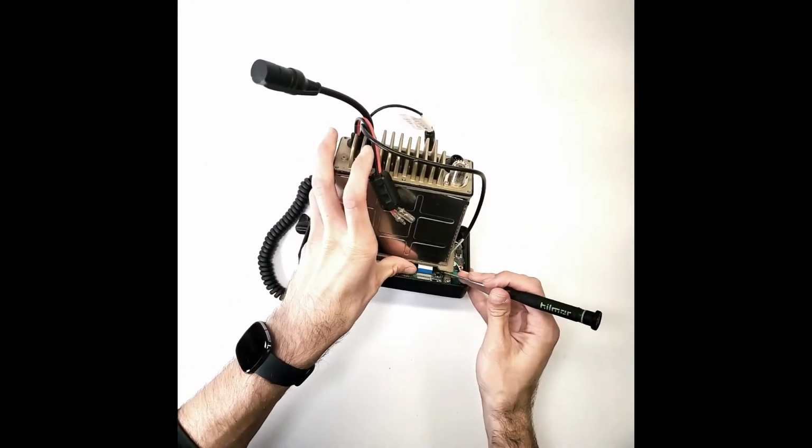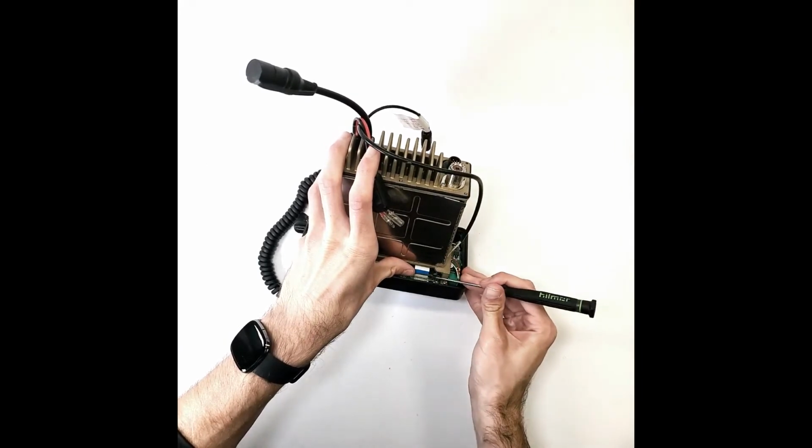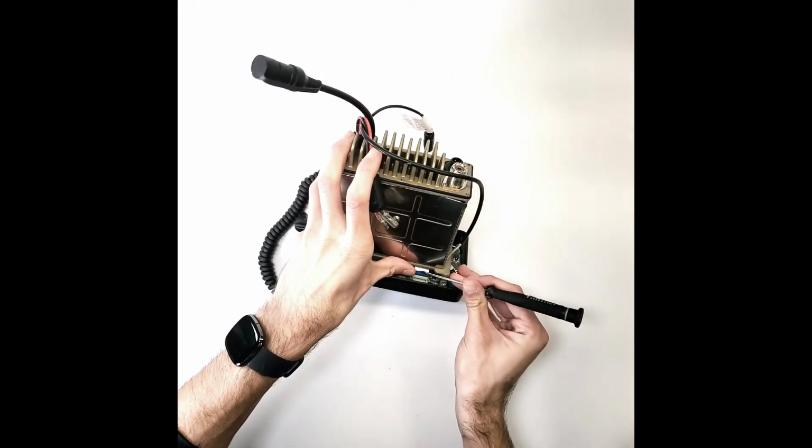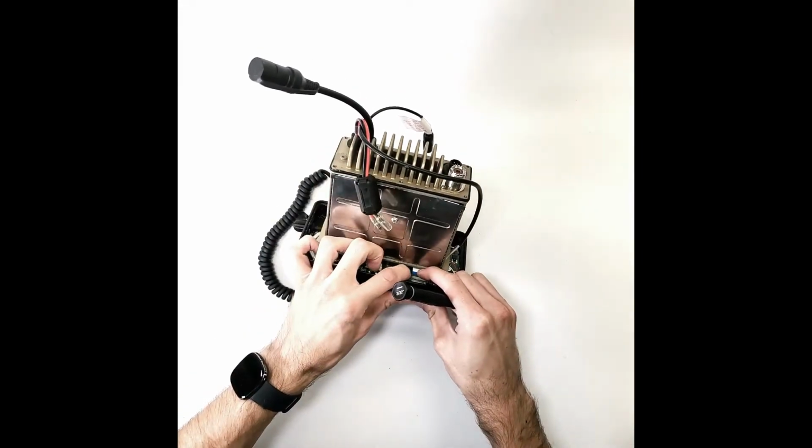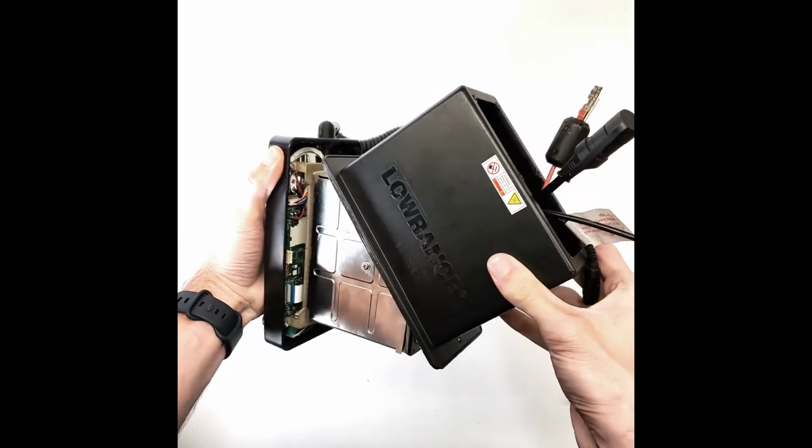Connect the ribbon cable to the back of the front panel. Line up the ribbon cable with the connector and make sure the latch is disengaged before inserting the ribbon cable. Place the housing over the chassis.